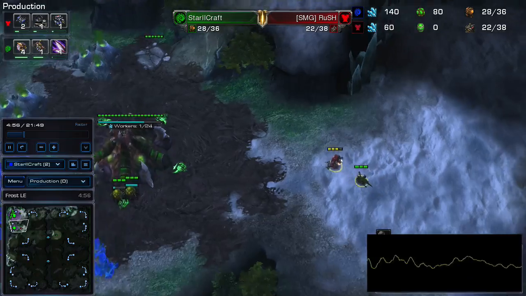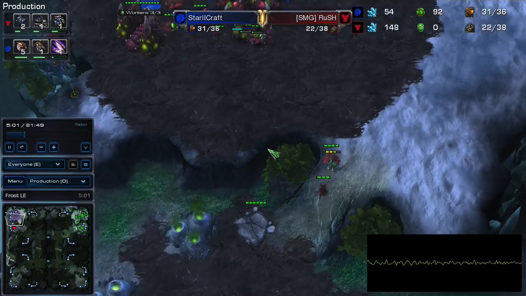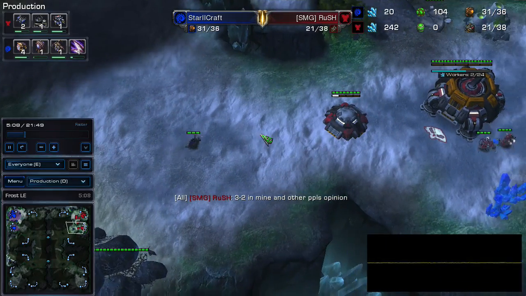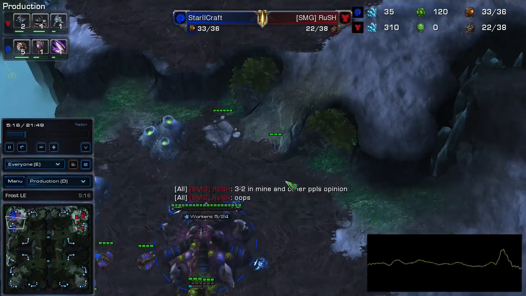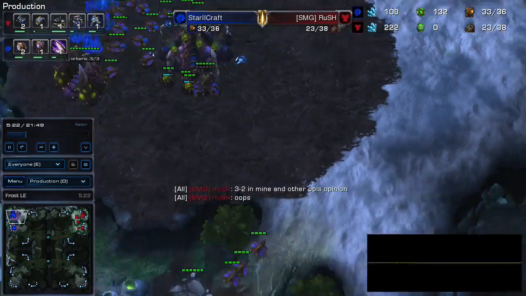This SCV is finally going to get in here for RuSH and have a little poke, or not a poke, but just a peek, and find out that, yes, and there's also a Zergling coming over here to see what's going on here, but this 3-2 in mine and other people's... Oh, he accidentally... Oh, and does just barely get that one, and I think the SCV also loses its life over here, probably to one of these queens.